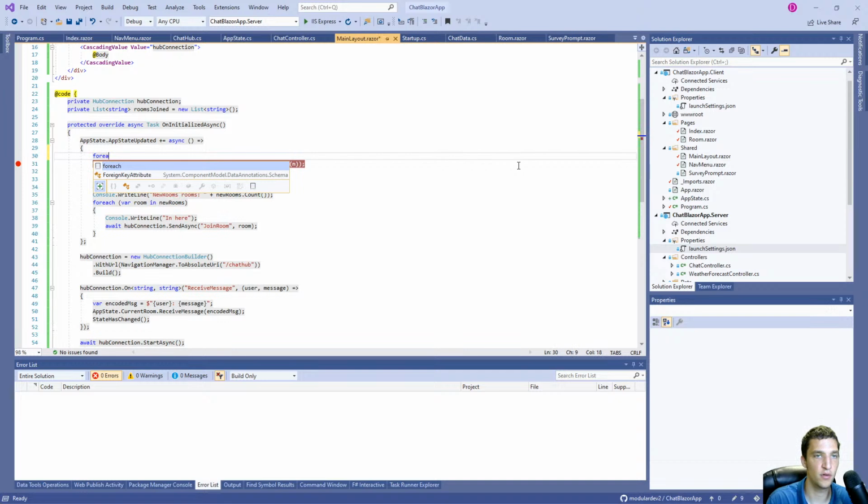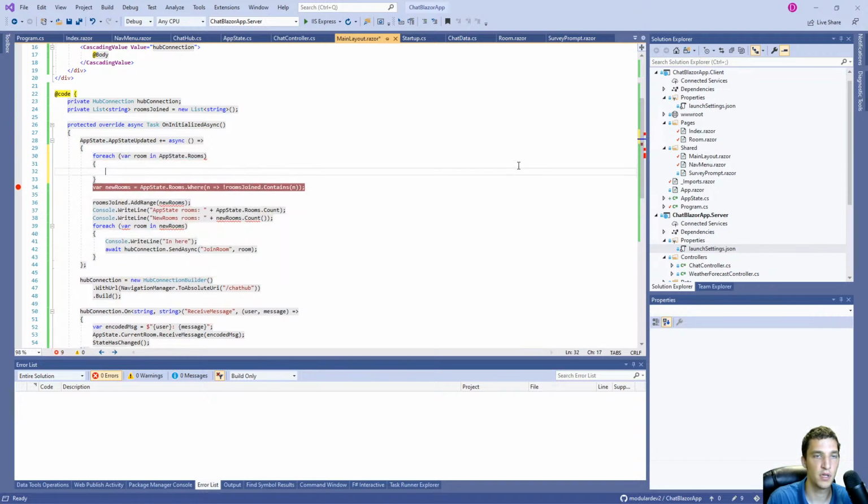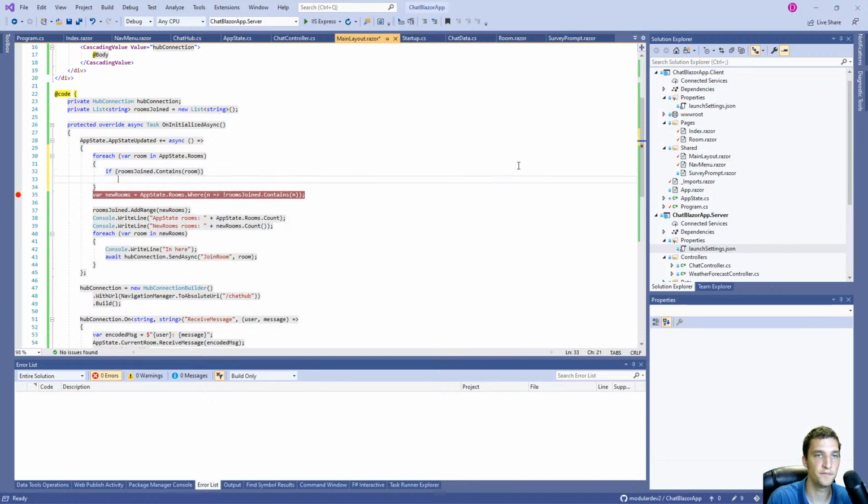Let's just go ahead and do a good old-fashioned foreach loop. Var room in appstate.rooms, and then we're going to do if rooms joined dot contains room.